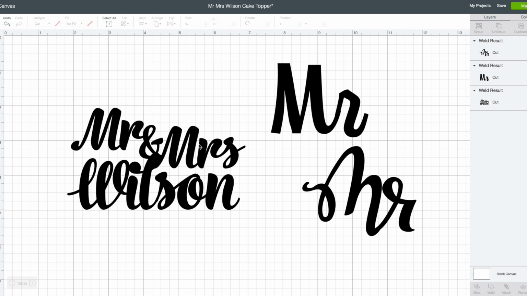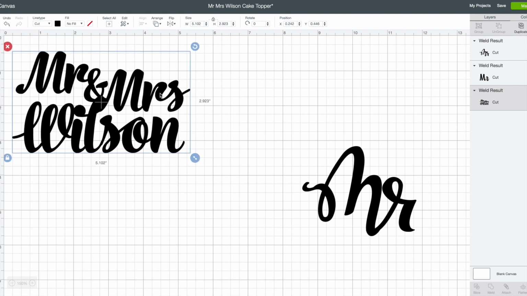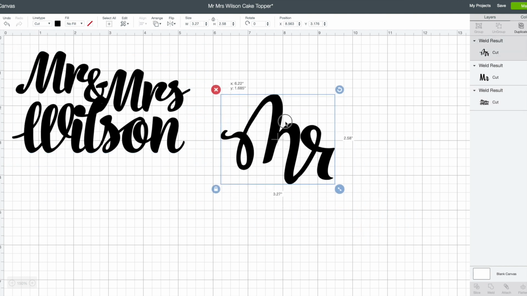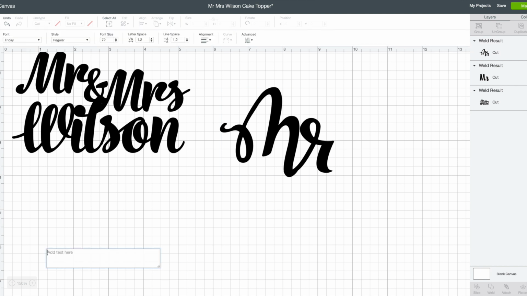Okay, so now that I've seen them together, I am definitely going to go with the Friday font. Just remember, this one's quirky. If you want to use it, I am going to hide it. I'm also going to hide my original one in just a moment, but I want to make sure that I can kind of mimic it if at all possible. So let's go back over to text and make sure we're on the Friday font.